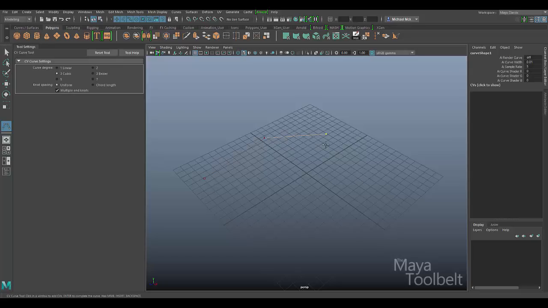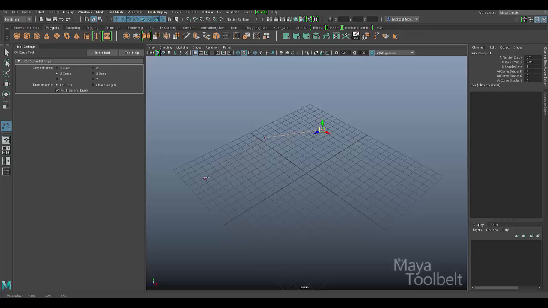If you do decide that you don't like where that point is, while the tool is active, I'm still drawing the curve. I haven't finished or finalized the curve yet. If you middle click and drag, you can then reposition that last set point along the curve you're creating. If you press the delete key while the curve is being drawn, it will delete the most recently placed point, and then you can reposition it however you'd like.